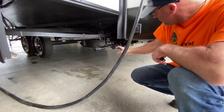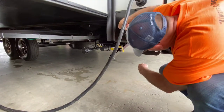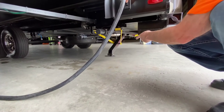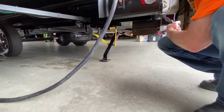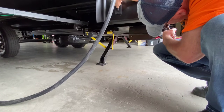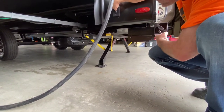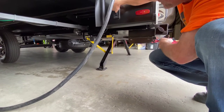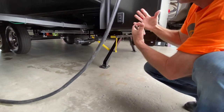Your rear jacks are power, and this is your control form. Extend and retract. When these come down, you're going to notice this foot's the only one moving. But when you're on level ground, this thing knows it. Once this touches, it'll wait for the other foot before they push equally. So now you see the other leg coming down. Once that touches, then they'll both push equally. So if you're on unlevel ground, it's not an issue, even though it's a single motor system. Go until the motor cuts out, like that, and you're done. Retracting them is just as easy. Now it's very, very stable.